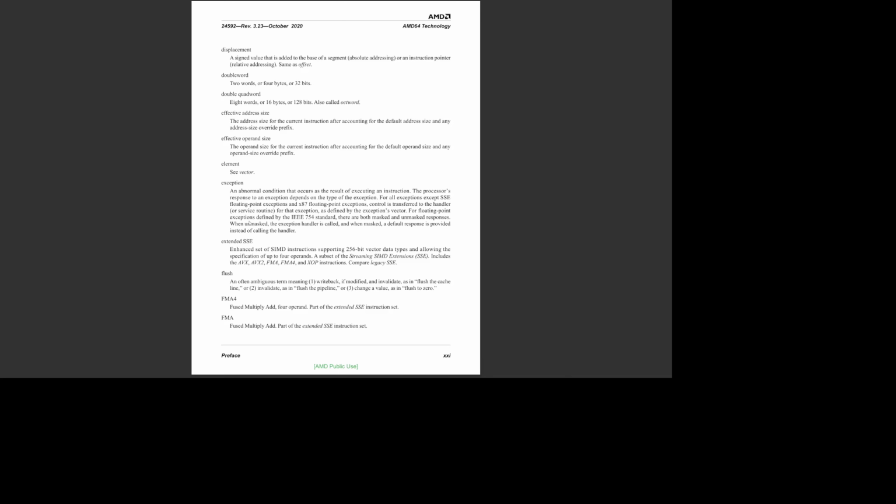For floating point exceptions defined by the IEEE 754 standard, there are both masked and unmasked responses. When unmasked, the exception handler is called, and when masked, a default response is provided instead of calling the handler.